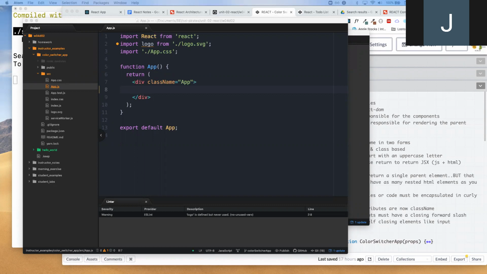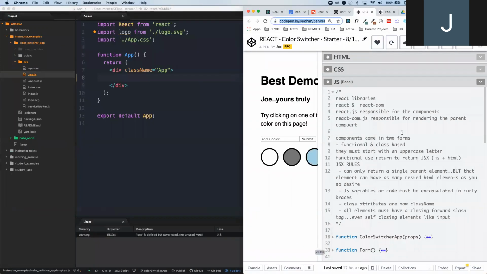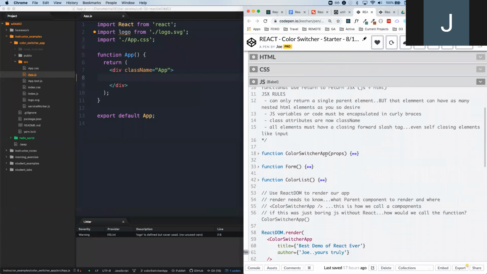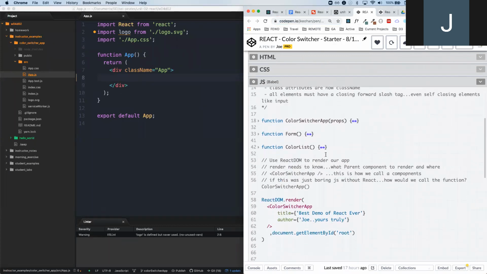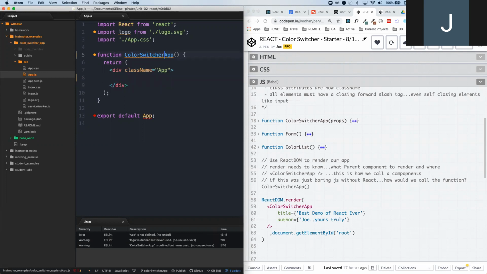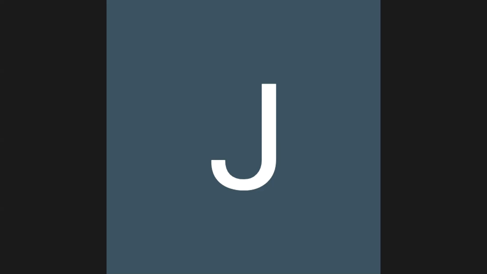As of yesterday, I just slacked it out. And if I put them on separate sides here, I would see our structure. So here, color switcher app. We already have App. We could rename this if we wanted to. Renaming this might be a good approach so we could see. If I want to rename this, I would call this ColorSwitcherApp. This is going to break the code right now. Why is it going to break? Oh, let me get rid of this.